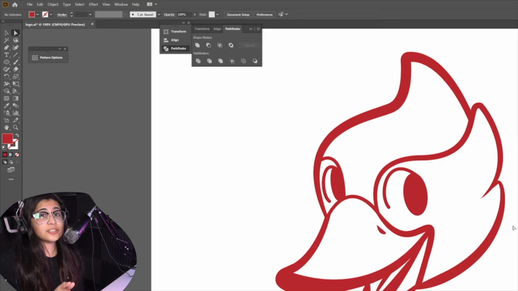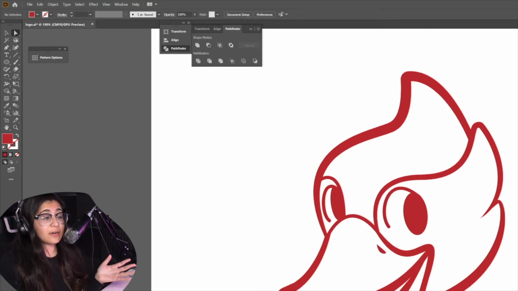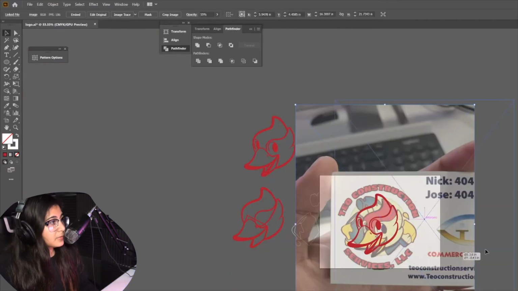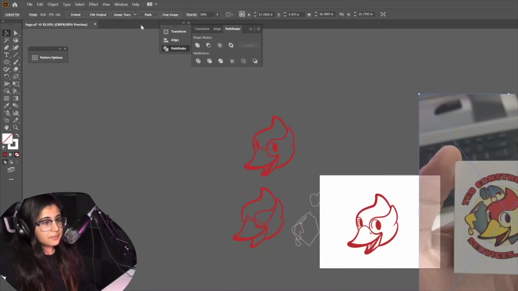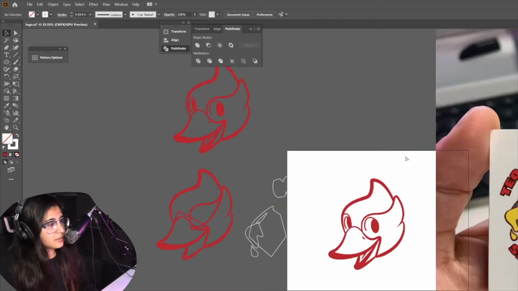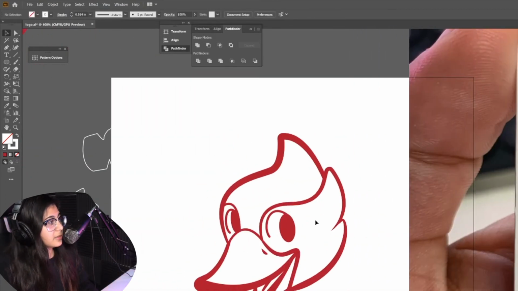Okay, so the bird shape, logo, head, whatever, it's pretty much done at this point. All we have to do is go in and add some color. So I'm going to go ahead and do that now. I'm going to use the colors on the card as a guide for our little vector here.